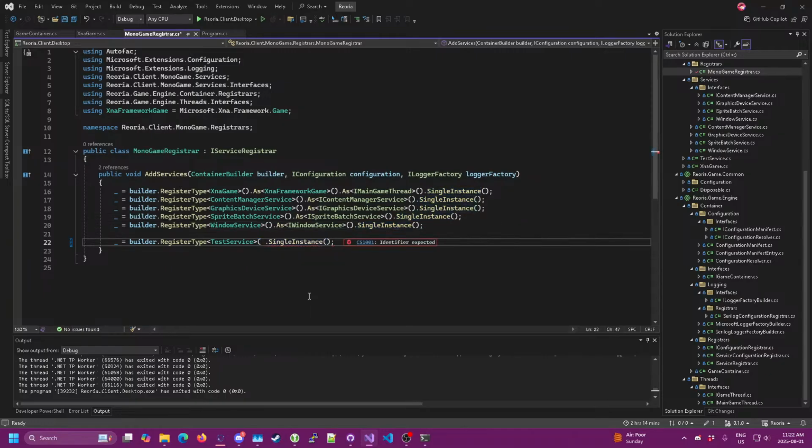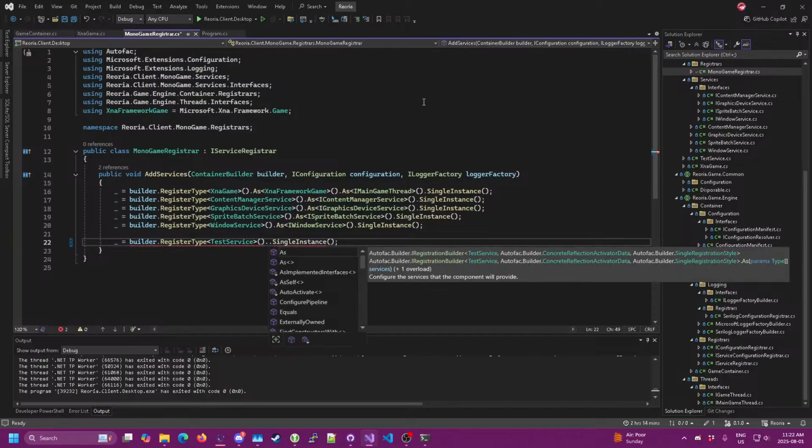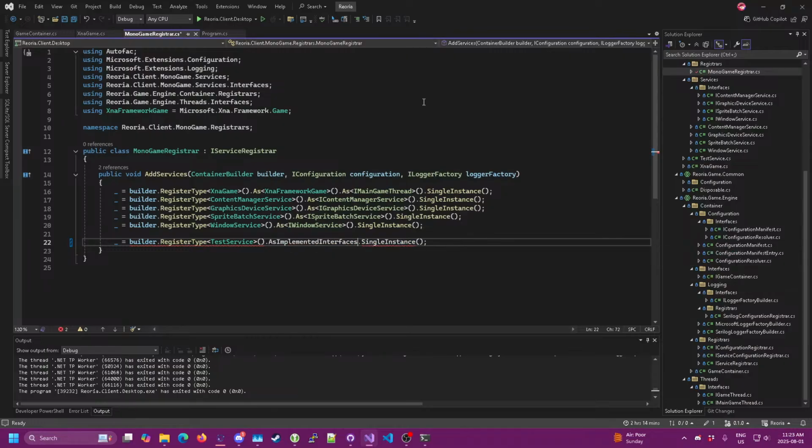What we can do instead is use this lovely function, as implemented interfaces.